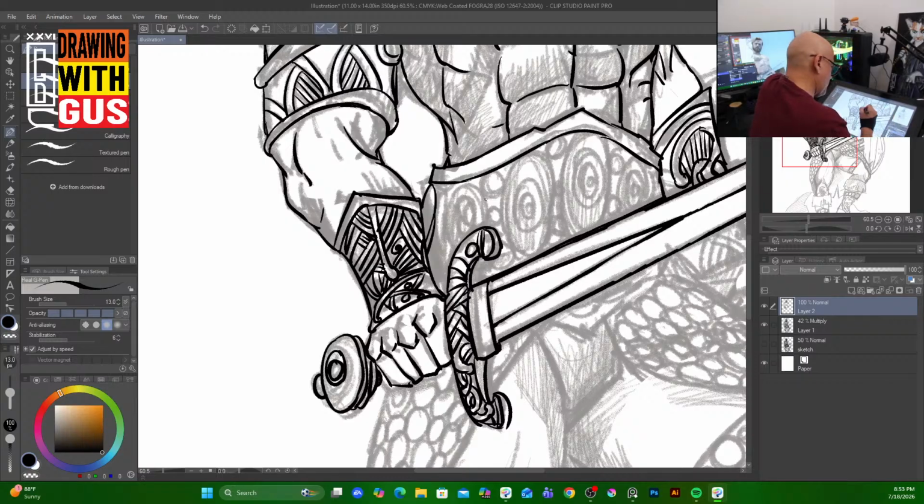And of course, I'm separating this from the rest of the design. The sword.